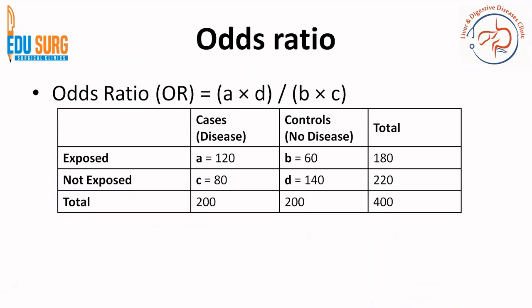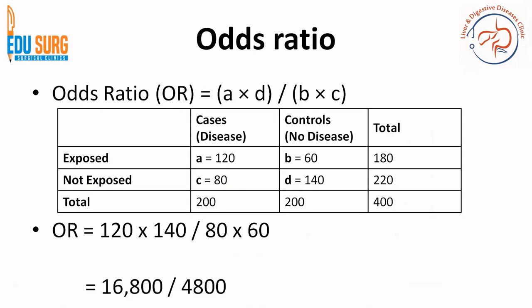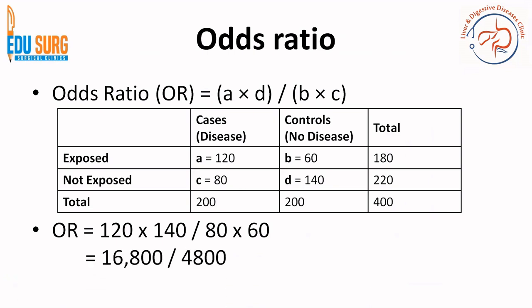So now calculating the odds ratio, as we know, it is the cross product ratio, or AD by BC. We have annotated the numbers, the A, B, C, and D values for you. So now it's fairly easy. It's 120 into 140 upon 80 into 60. If you are not understanding this, please have a look at the previous video where we have explained how all these things are derived, how the formula is derived. This multiple choice question should not take more than 30 seconds when you are solving it.